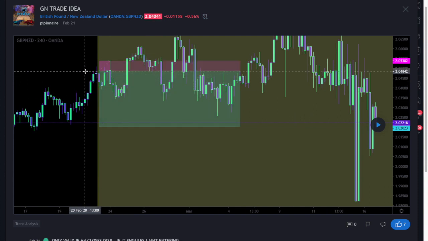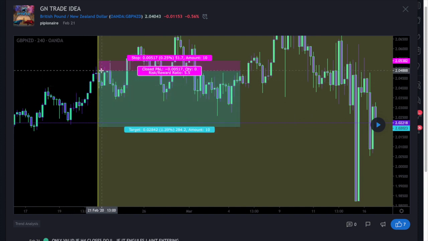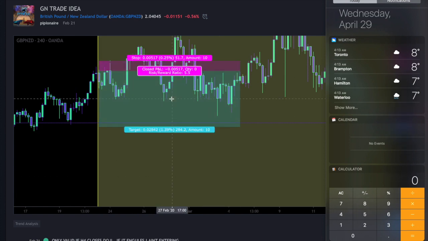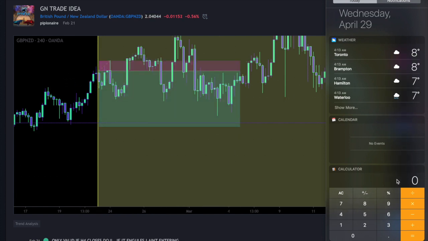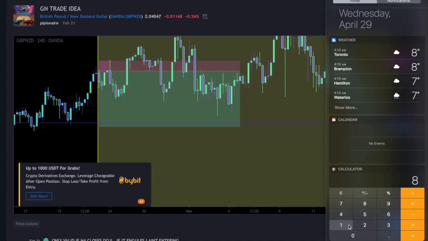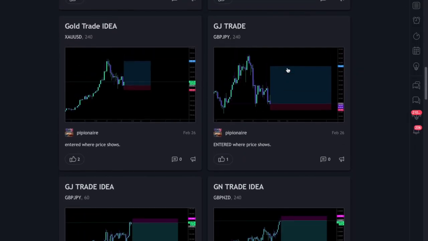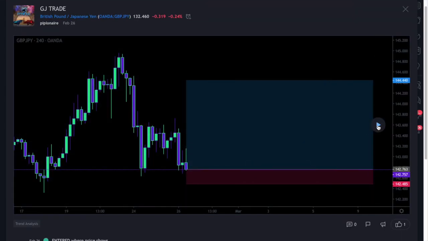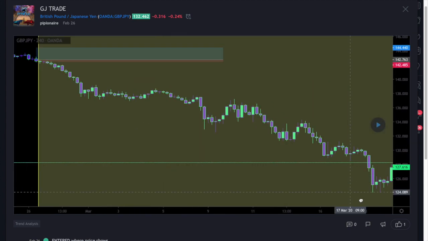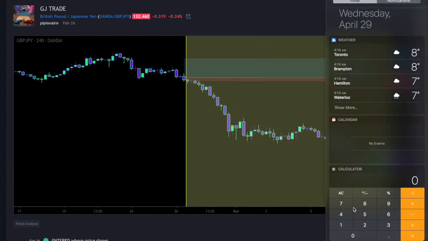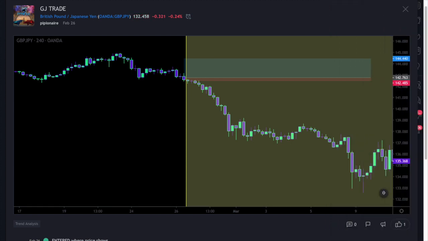Yeah, so we would have been up in profit and we would have got stopped out. So I'm going to say that we let the stop loss happen because we're not deep enough in profit to lock it in yet. So what was it again? 8,100, I believe, times 0.95. So our count would now be at 7,700 approximately. So this plays out. So yeah, we would have got stopped out. We would have lost 5%. So now the account would be at 7,300.